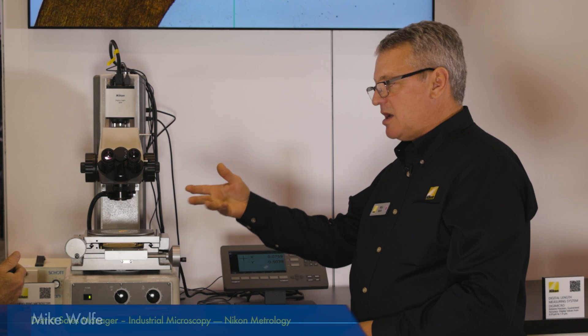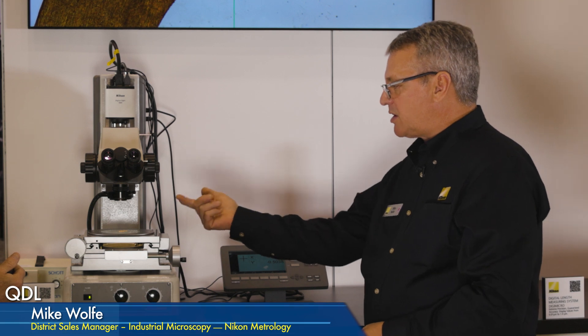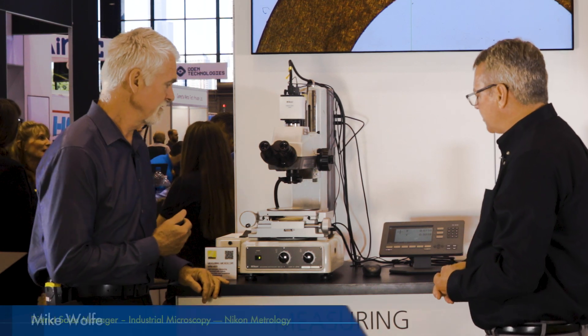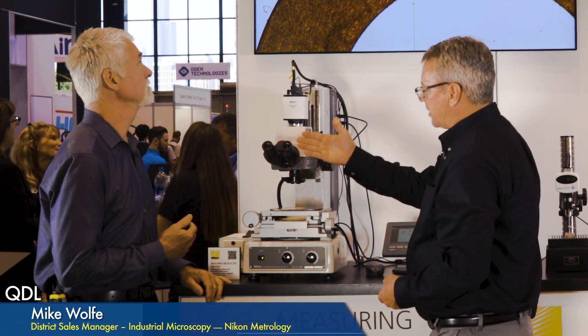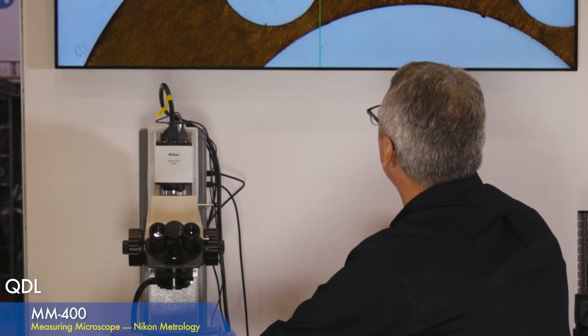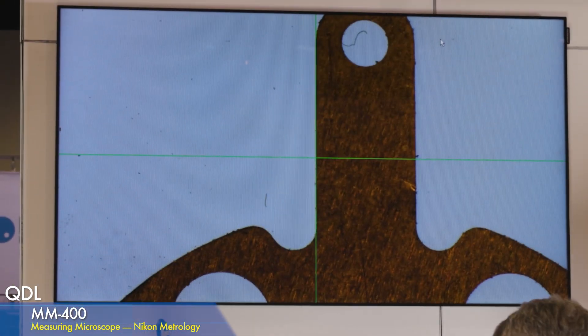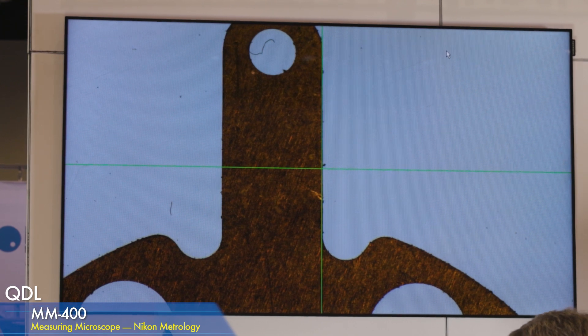We have a turret system with a similar magnification range that uses 5 or 6 lenses that can be interchanged without taking one out and putting one in. In a demo, the user would put their sample on the stage, look at it either in the eyepieces or on a monitor, come to an area on the sample, zero out the x-axis, move over to the other side, and quickly read how far they moved. There are other geometries you can input — lines, circles, distances, and so forth.